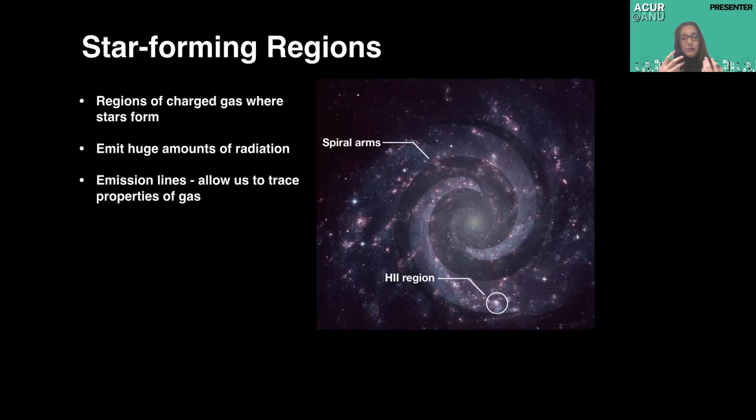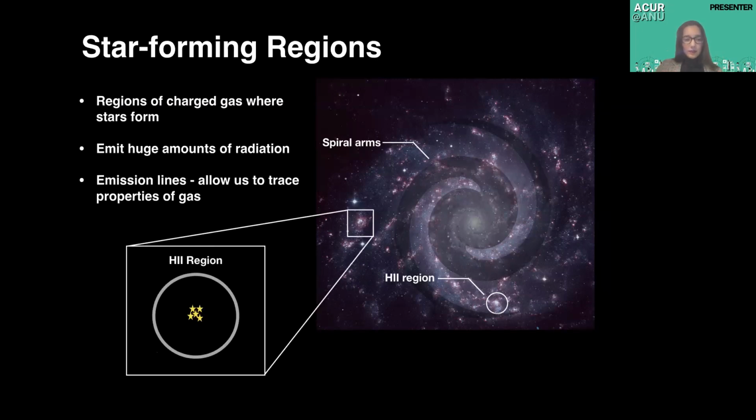And these young, recently formed stars in these regions emit huge amounts of radiation, which energizes the clouds they're born from, like in this diagram, as you can see. And we observe this radiation as emission lines at optical wavelengths. H2 regions are the primary indicator of star formation in extragalactic studies, and it is for this reason that analysing the properties of ionized gas in these regions can provide a lot of important insights into how stars form and in turn how galaxies evolve.